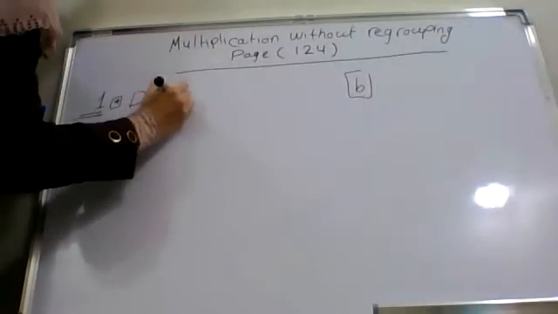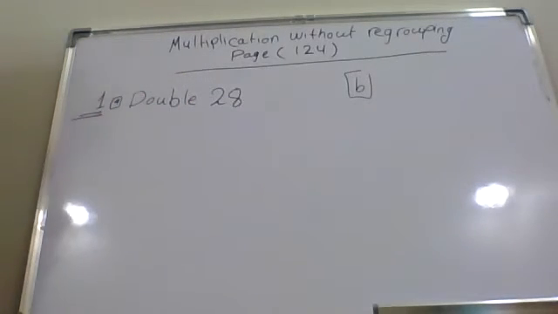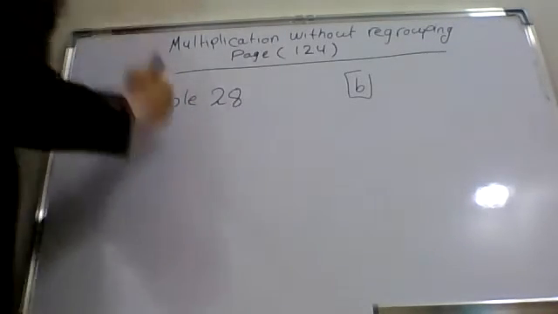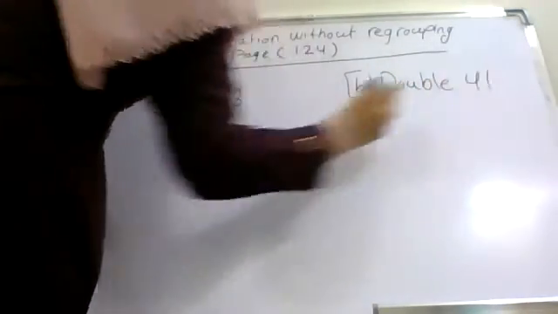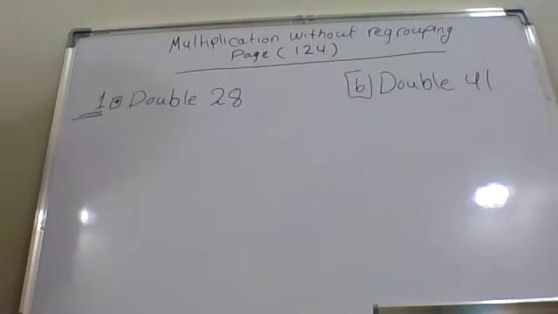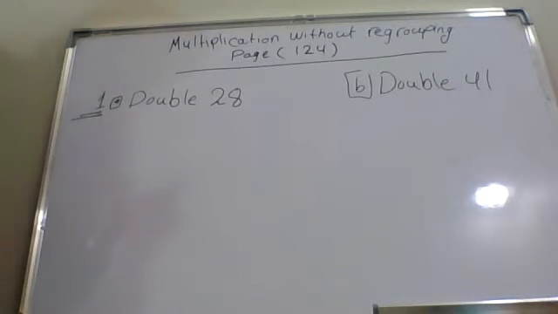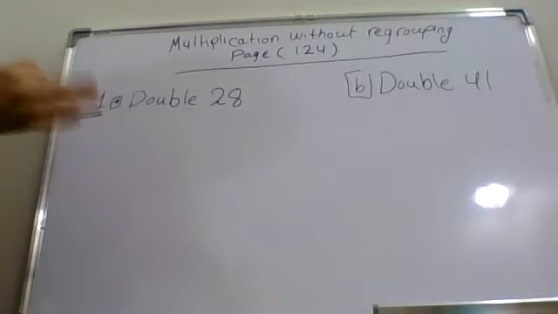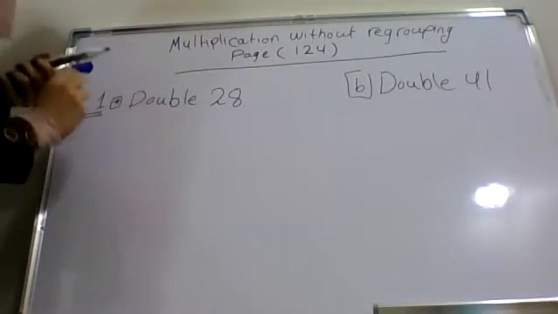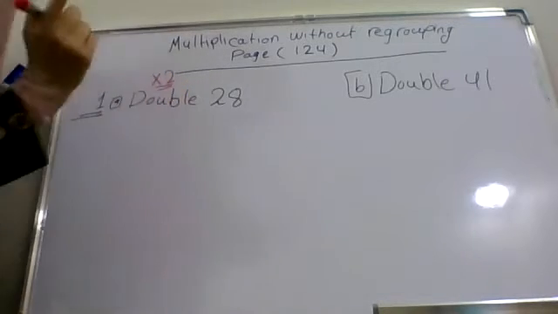You need to find the double for 28. Who's the big hero who is going to tell me the meaning of double 28 or double 41? I taught you that we can write the double in different ways. We can write it as a word, double 28, or we can say 28 plus 28, and there's a third way I taught you. I say that double means times 2. Bravo, excellent. I can hear some of you saying that.